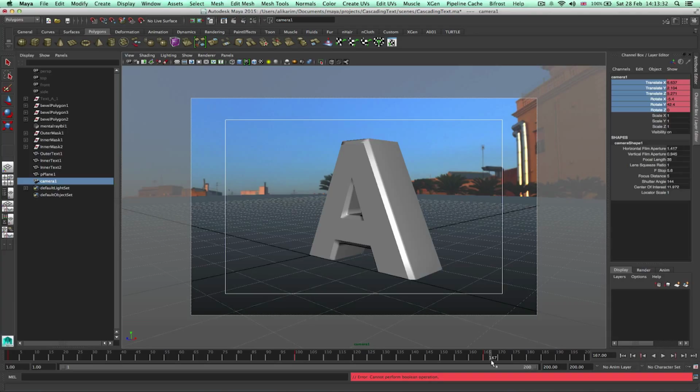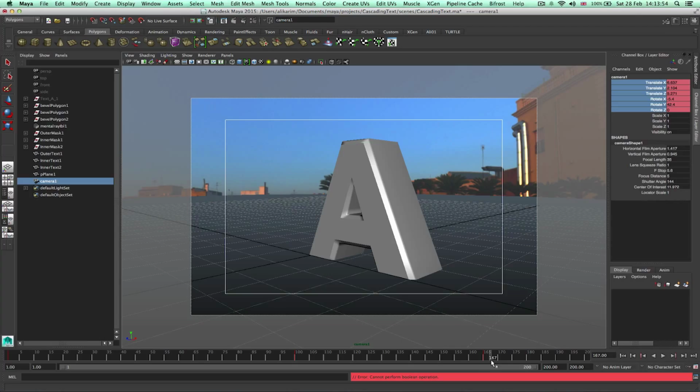So a quick recap. We've done the IBL, the image-based lighting background, the sphere. We've set up the masks for the text. We've set up the Cinema 4D textures styles. And we've just set up the camera. And the floor.